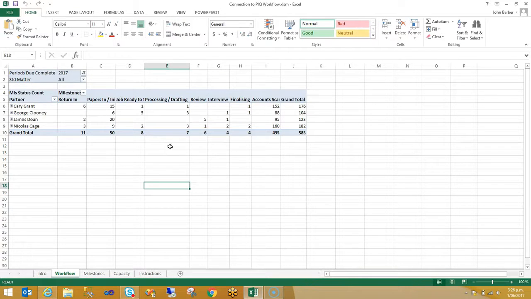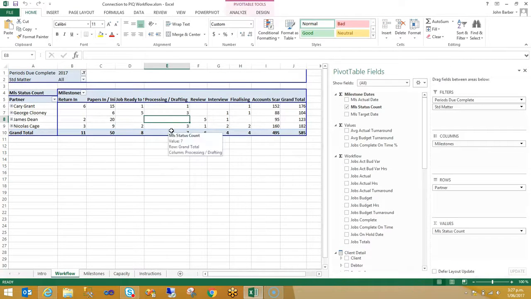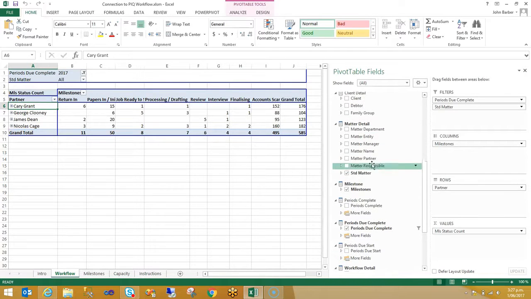So in this workbook, we have three tabs. They're associated with the three data sources or OLAP databases that have been built as part of the PIQ solution, covering workflow. We have a workflow tab, a milestones tab, and a capacity tab. The workflow option here really focuses on giving lists of statuses per job and counts of those per attribute that you applied here. At this point, we've summed up the counts of statuses across all matters for partners, but you have access to drag on different matter attributes as you go.